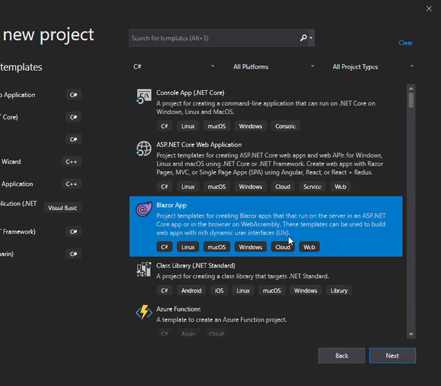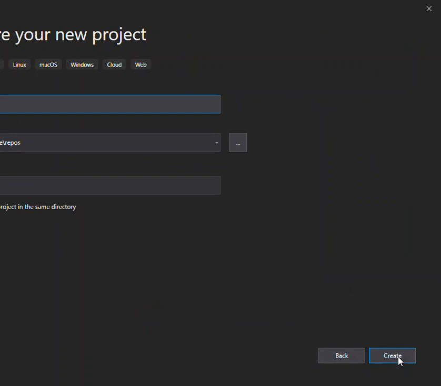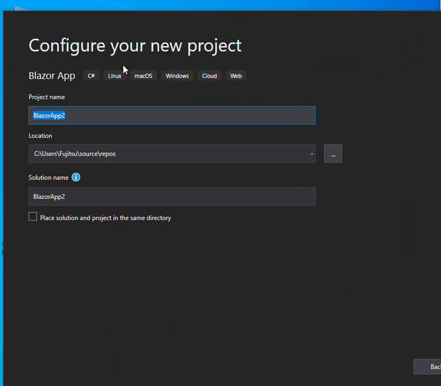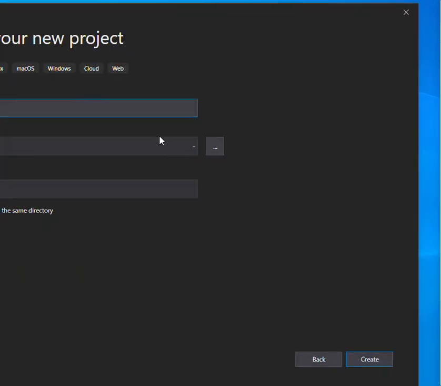So this actually leverages both the server power and the clients. So we will just go forward. We're just gonna keep the name as it is. It's not necessarily important.